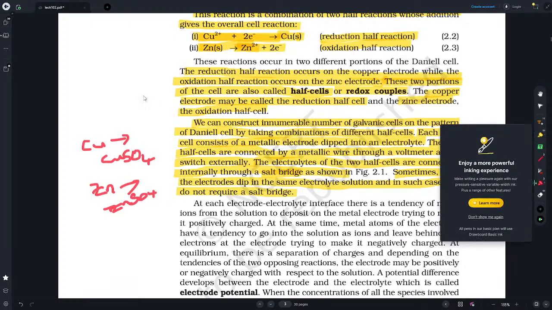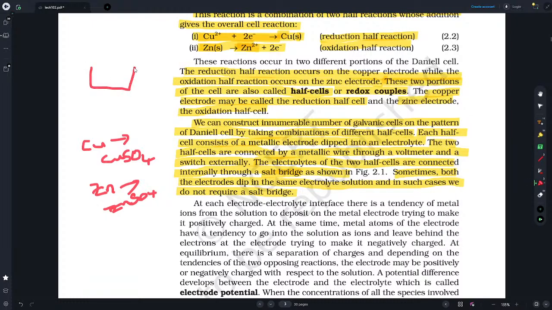We do not require a salt bridge because if two electrodes are dipped in the same solution, one electrode is giving positive charge and the other is giving negative charge, so it will be balanced. There is no need to provide extra ionic balance or extra oppositely charged ions in this solution, as the anode with negative charge will continue providing positive ions in the solution, whereas the cathode will be getting deposited and will take off the positive charge from the solution, increasing the negative charge. It will be balanced.